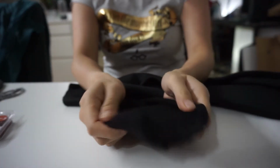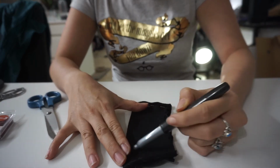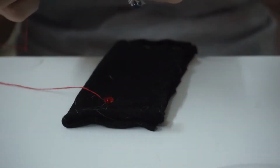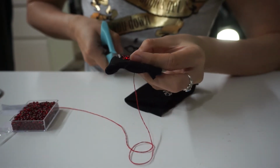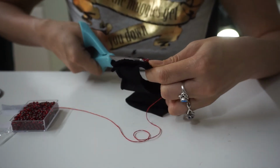So, I'm going to be using this leftover jersey fabric for the base of my hair barrettes. Create a general oval shape, and I began to sew beads and sequins on the inside of the oval. What you want to do is sew the sequin first and then the beads to anchor it down. When you get a good fill, cut out your shape. Fill in the edges of this first part and you will be done with this part.